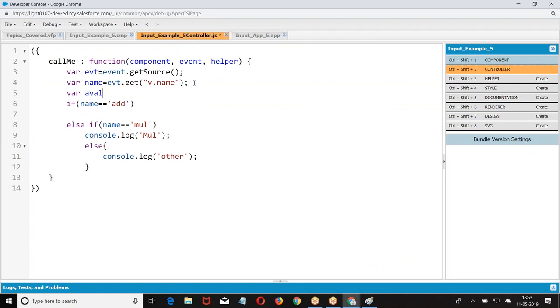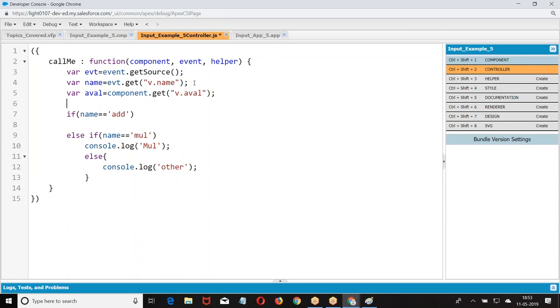A value equal to component dot get, b value equal to component dot get.